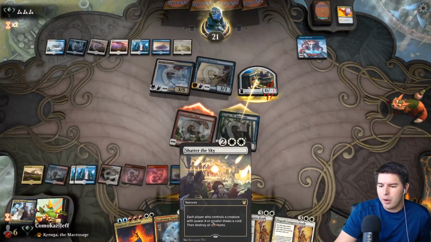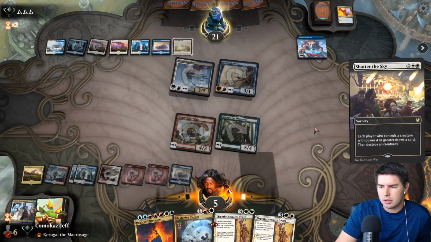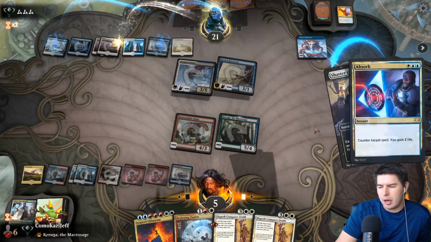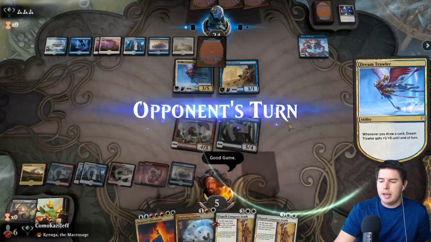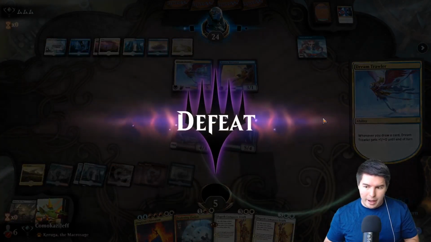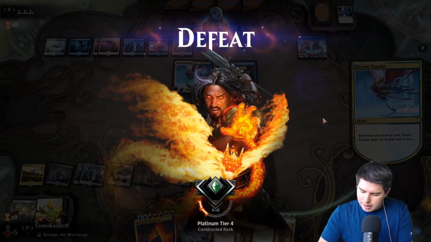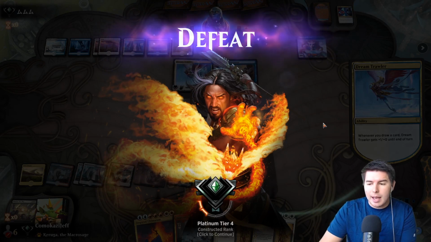Okay, down to 21. Shatter. All right, they have the other counter. All right, good game. It is over. We actually drew a lot of the pieces that help against Dream Trawler at the end there. The Shadow of the Skies and everything. But not much you can do about them just, you know, having everything.